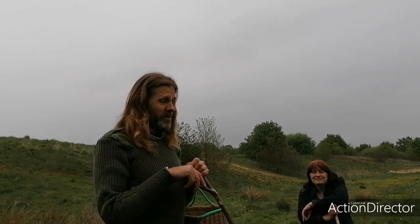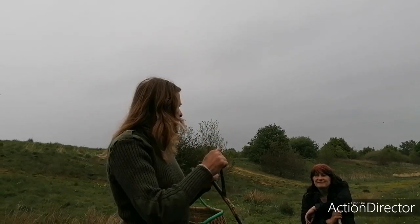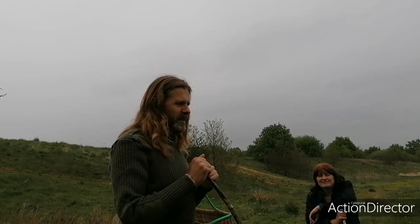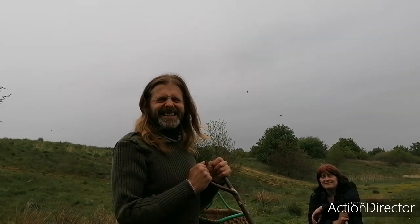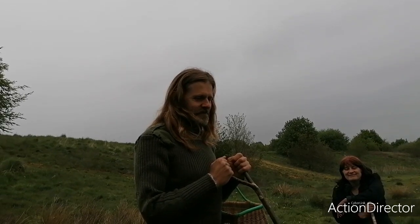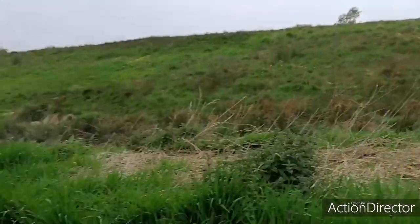The other thing that affects the birds a lot is the light pollution, and obviously that's not changed. The street lamps and all that sort of stuff massively affect birds and bird populations. But yeah, less stress. I find it less stressful as a cyclist when I'm out on the road, so I'm sure the wildlife finds it less stressful as well. Let's go and have a look at the gorse that I promised.